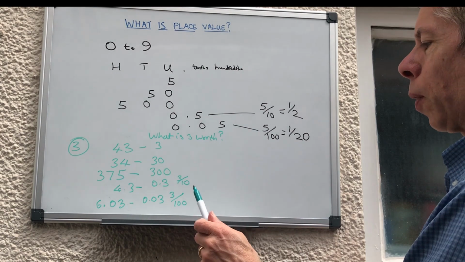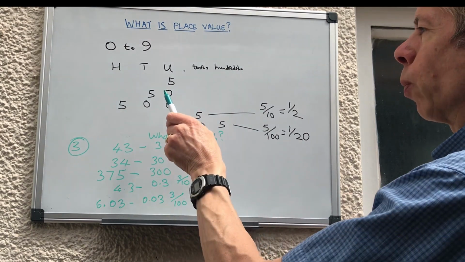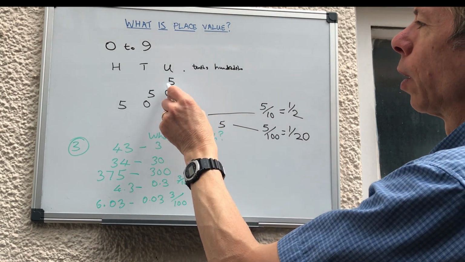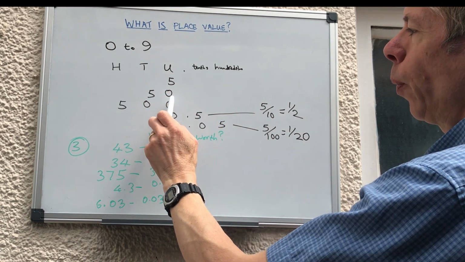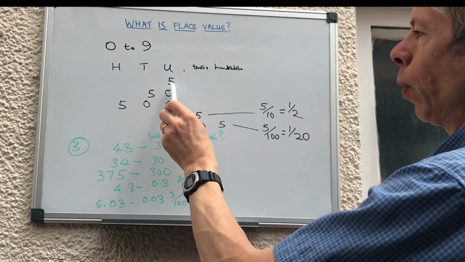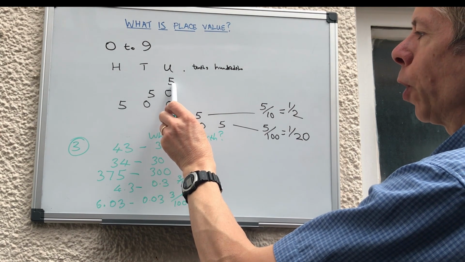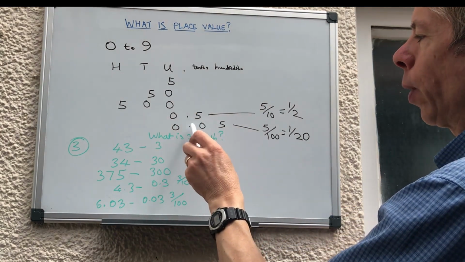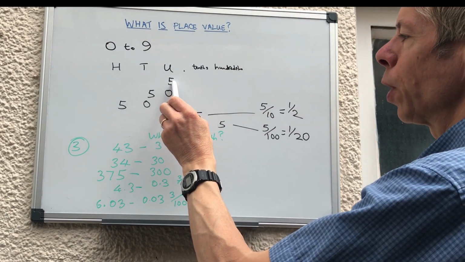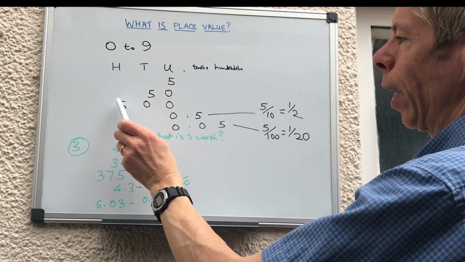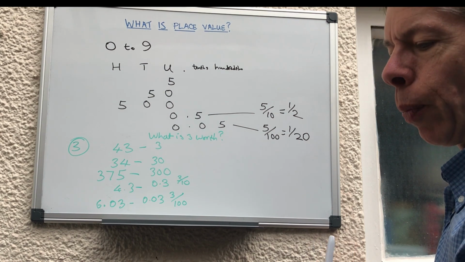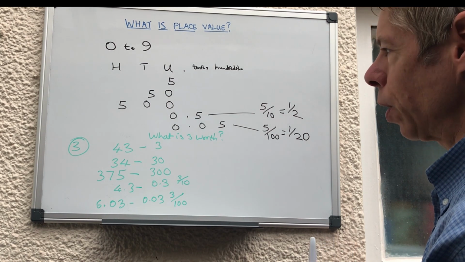Okay, so if we go back to this one, by moving, if we want to multiply that 5 by 10, we move it to the left and we get 50. If we're here and want to divide by 100, we move it 2 places, so we end up with 0.05. Starting with the 5 here, if we want to multiply by 100, we move it 2 places to make 500. We'll do more detail on that when we talk about measurement conversions.